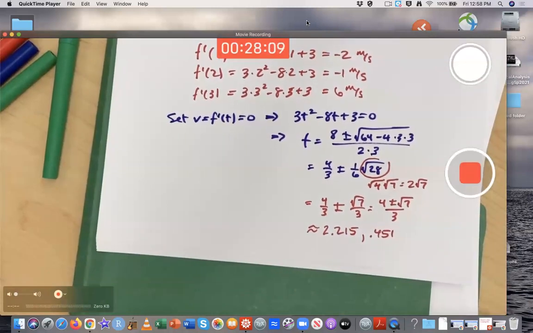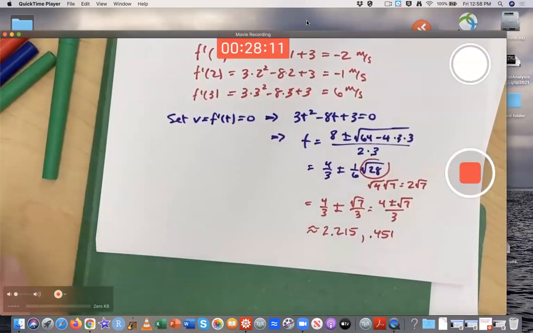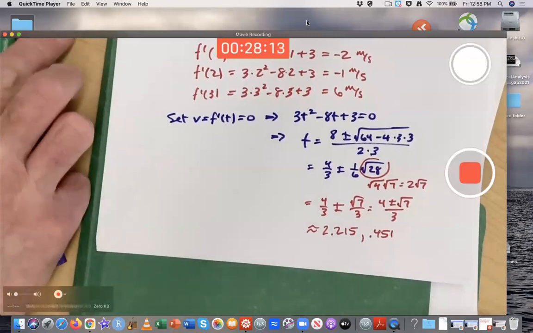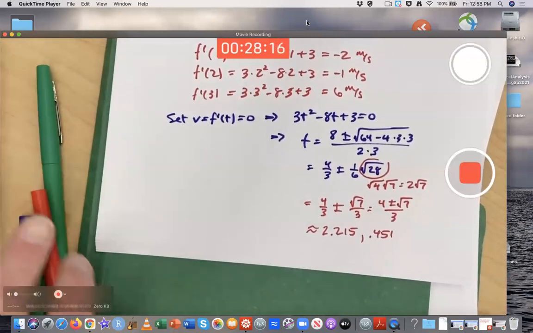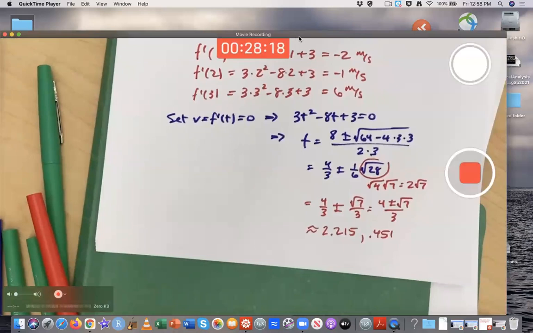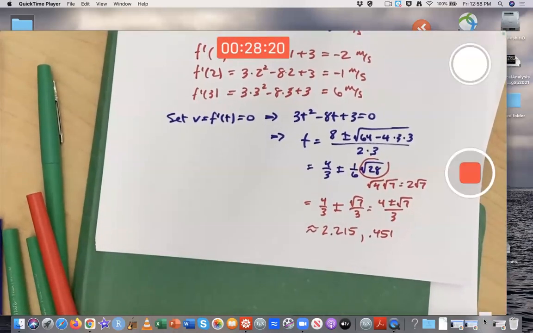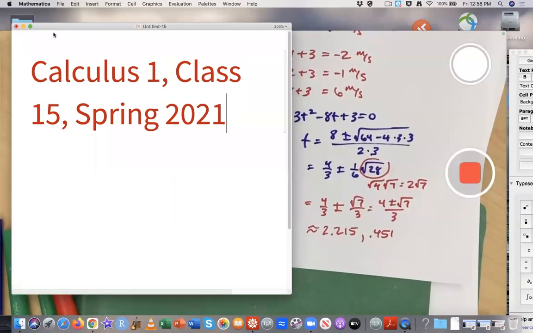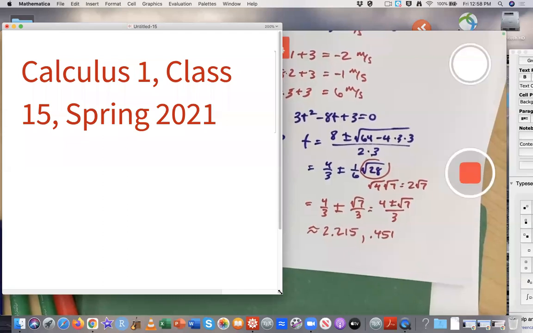In fact, let's go ahead and use Mathematica now. And so if you've got Mathematica open, that's good. If you don't have it open, you should get it open. I will share this file on Moodle, but it wouldn't be a bad idea for you to do this.